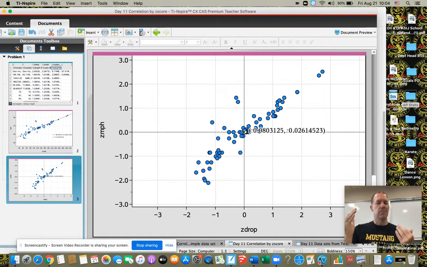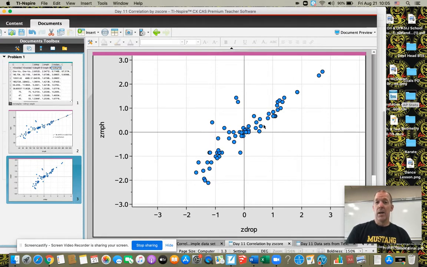If you think about it, the mean of a data set is always right in the middle of the data set. So the mean of my x's is right where the z-score is going to be 0. And the mean of my y's is right where the z-score is going to be 0. So the center of your z-score graph is always right in the middle of all your data. And this is something you should really put in your head because this comes up in questions. This kind of idea, like where's the center of a set of data? Well, it's where the mean of your x and the mean of your y is, because the z-score for each of those is right in the middle, right where the mean is. So the z-score is 0 right there too. Okay, so that's just a kind of a sidebar.